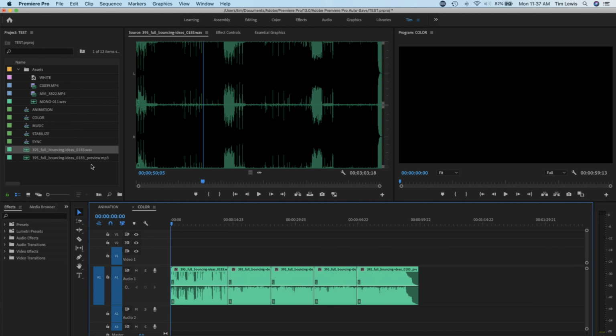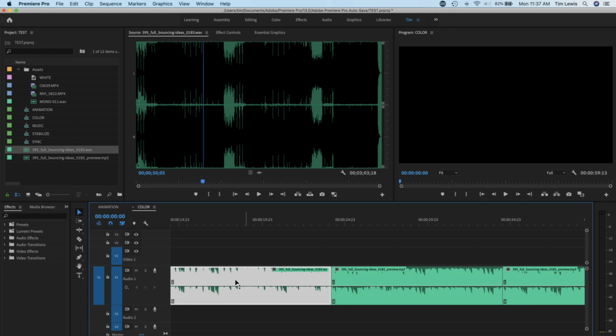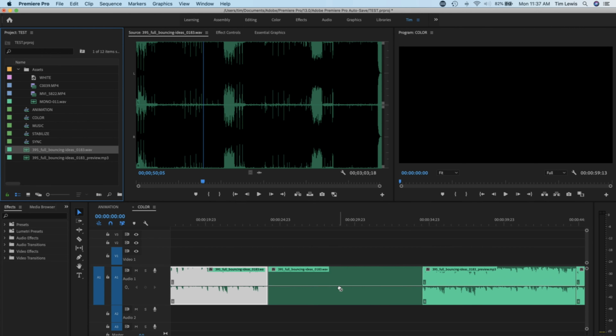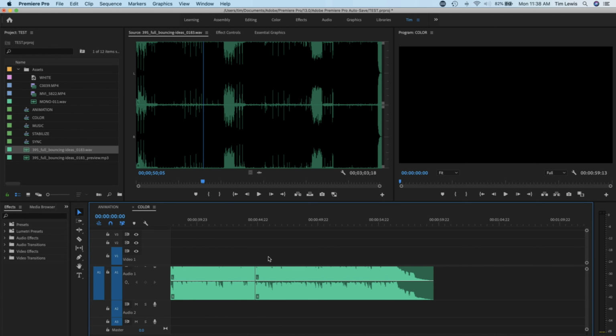So what you can do is, instead of holding down Alt, you hold down Alt and Shift and drag and bring it over the watermarked music. And you'll see that it's the song. It's based on the waveforms. It's the exact section. You can do that with each section here. Alt Shift drag, Alt Shift drag.